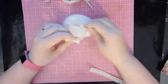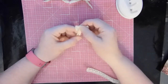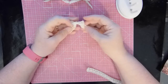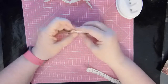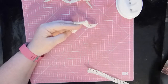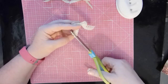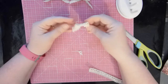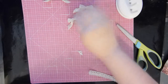I love how quick that is, because I can sit here and try to tie a bow shoelace style, and you're pulling out the bows, pulling out the ties, and it takes forever to get it just right. So yeah, even not knowing what I'm doing, it's pretty quick. So yeah, I think those will be fun.